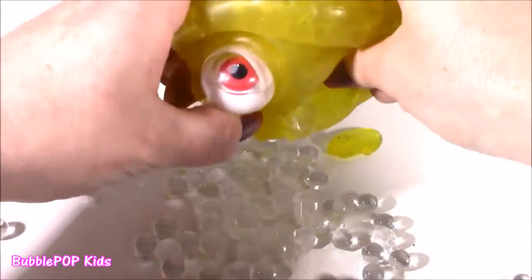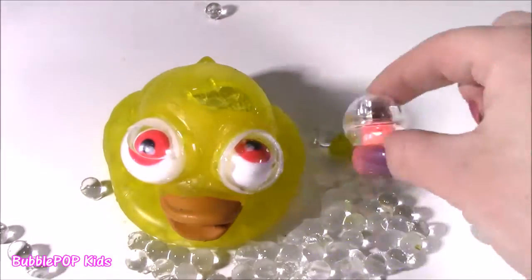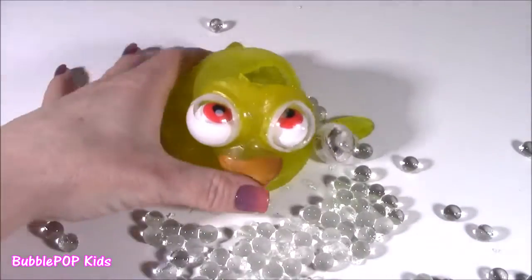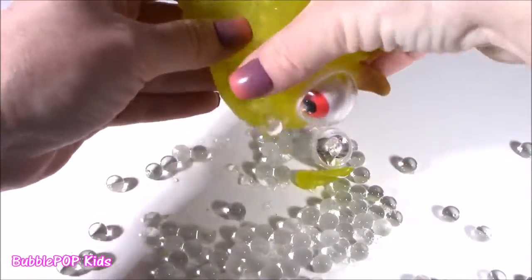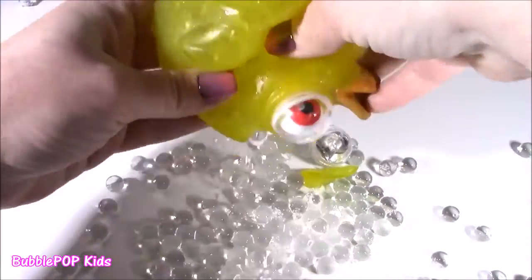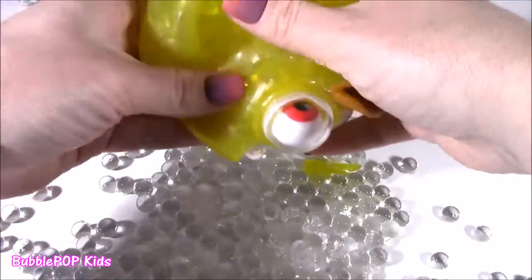Orbeez for brain cells. Ah! And like disco ball lighting device for brain cells. This is a smart one, Bub. Poor little ducky, he's got the top of his head chopped off, and he's got little Orbeez flying, the clear ones. Ooh, I like these. Thought they would be yellow.